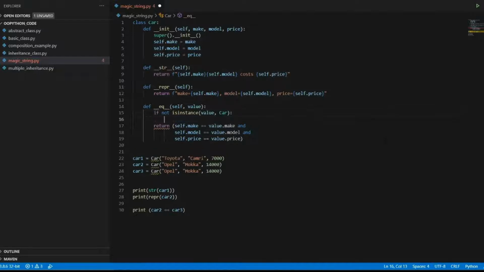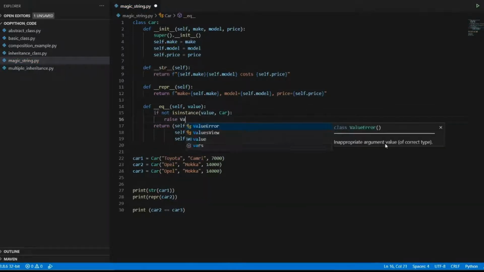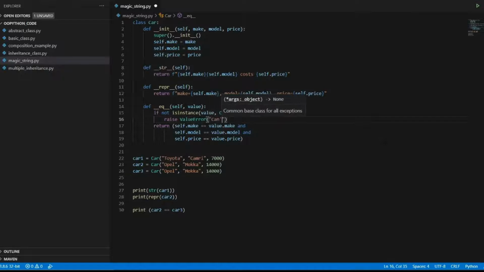We will raise a ValueError because we can't really compare something that is not of the same class. So we're going to print can't compare because of the type mismatch. And this is a logical thing to do because if we were comparing, say, a car and a musical instrument, then it would make no sense.